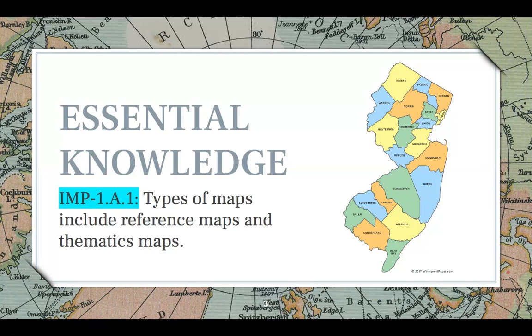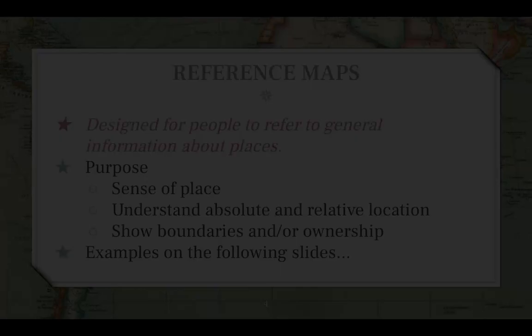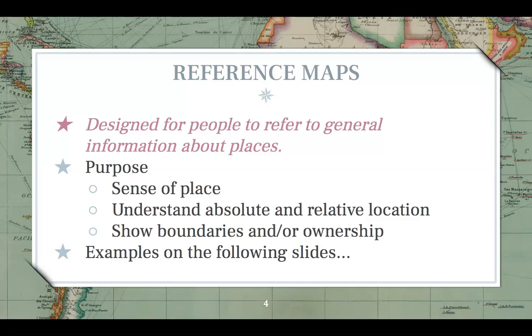All right. So this is asking us to look at the difference between reference and thematic maps. Don't worry about the little piece that I have highlighted. It'll be explained at a later date. So, reference maps are defined in the purple there. They're designed for people to refer to general information about places.